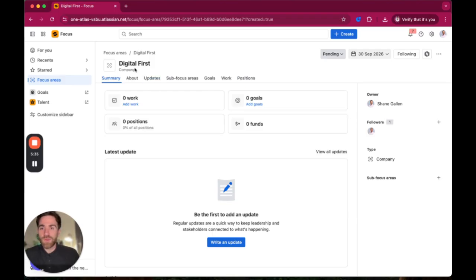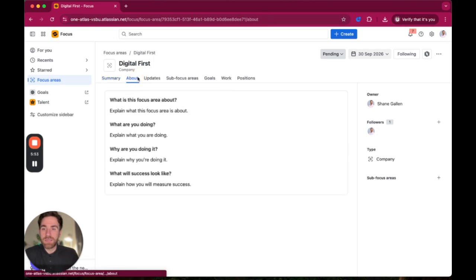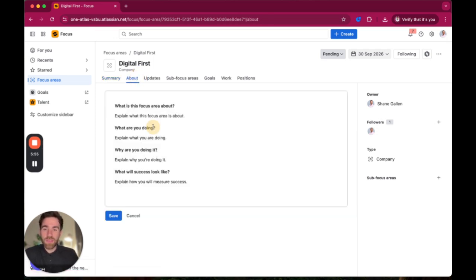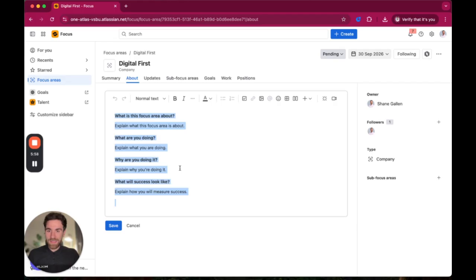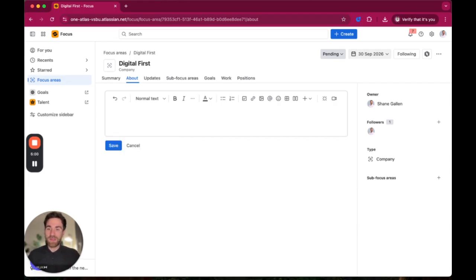So for now, we've got this digital first strategy at the company level, but that doesn't really mean much. And of course, you will have been out doing that research. You'll have had different offsites, different workshops to really define the strategy, and we can add more detail to that within the tool itself. So we've got this live document now defining our strategy, and in this example I'm just going to use some content that I have created previously.